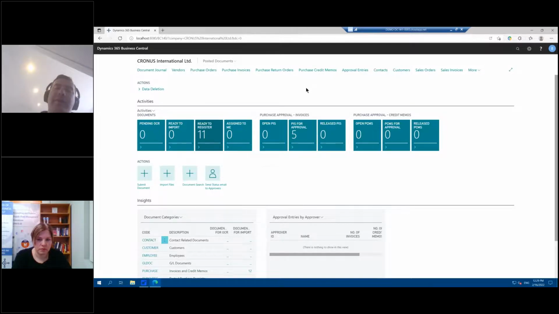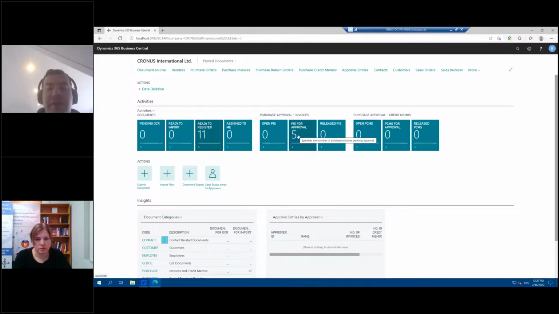We also have method number 2, which is approval based on vendor. Vendor number 1, Danusha and me will do it together. Vendor number 2 will be done by Danusha alone because it's only for her department. Method number 3 is approval based on dimensions. For example, your cost centers. If it sees cost center A, it will go to that person. If it sees cost center number B, it will go to another person.